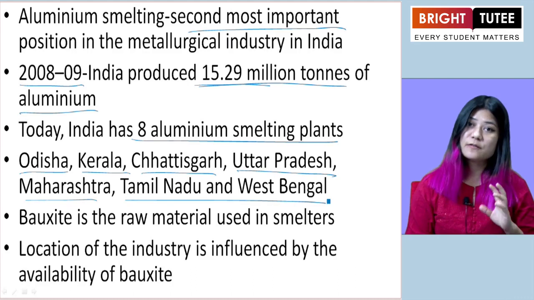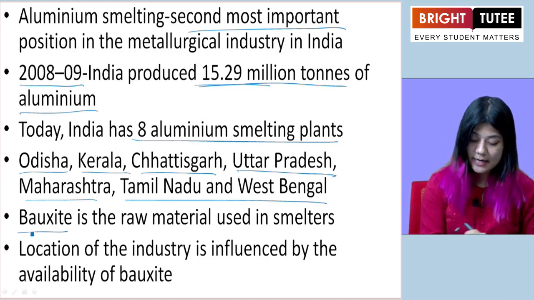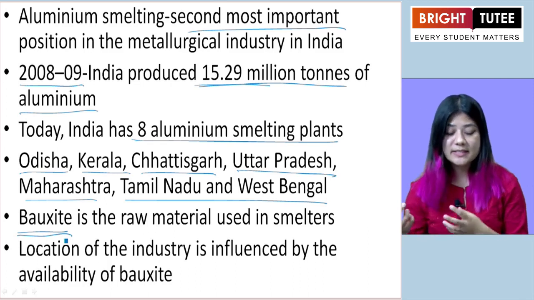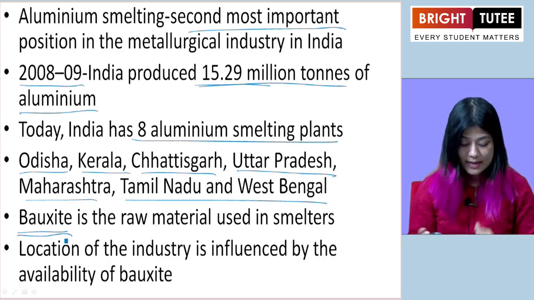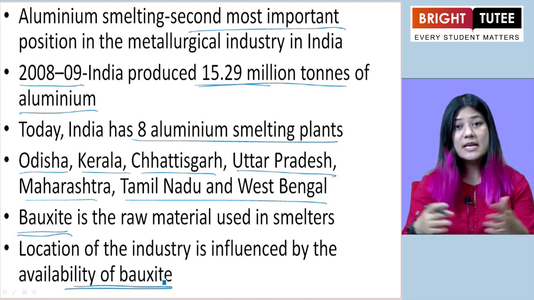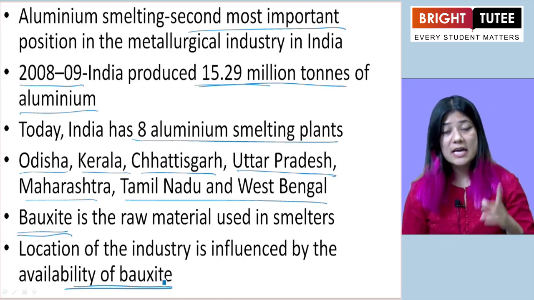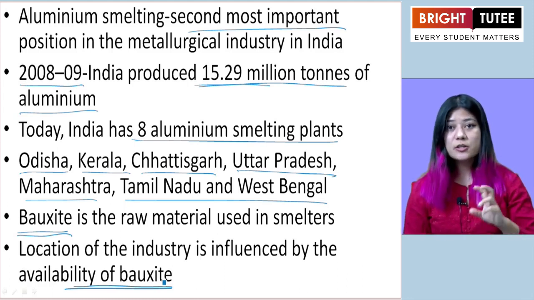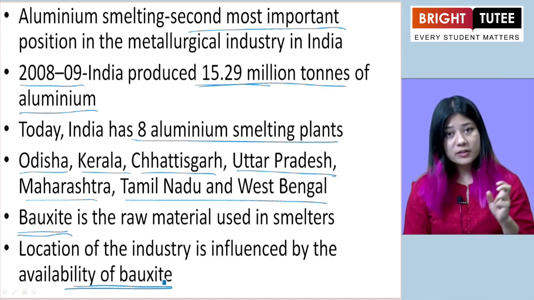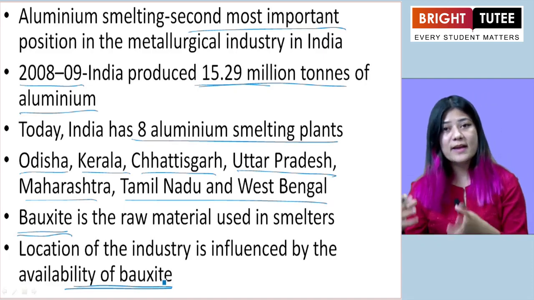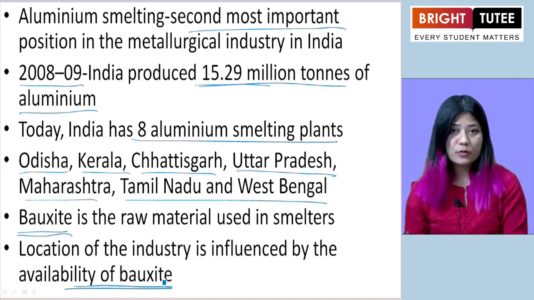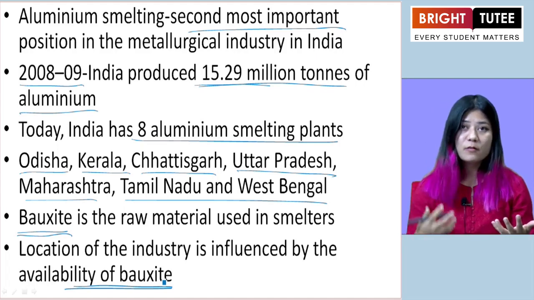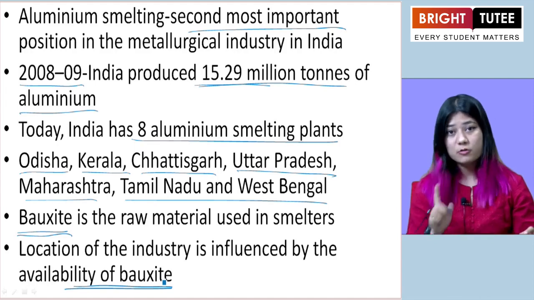The main raw material needed for the aluminium smelting industry is bauxite. So the setting up of the aluminium smelting industry needs to make sure that the availability of bauxite in its surrounding areas or in close proximity is possible. Let me say that again. Bauxite is the raw material used by the aluminium smelting industry, and for the bauxite to be easily available where the industry is set up, that is important. If it is not available in a close proximity of the industry, then that might involve extra cost, extra expense, which is not good.